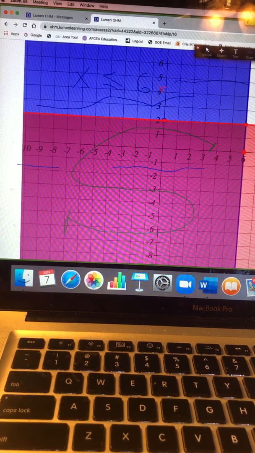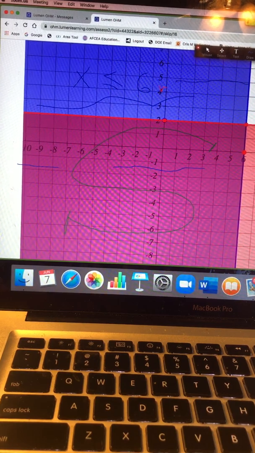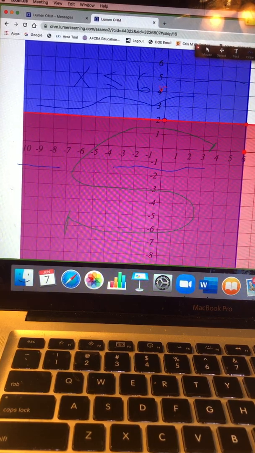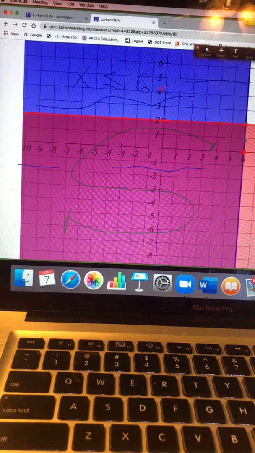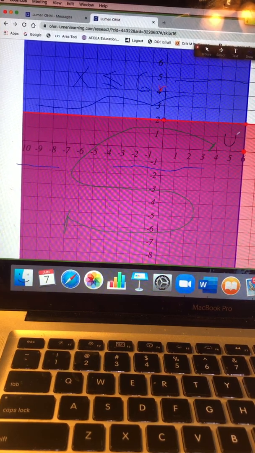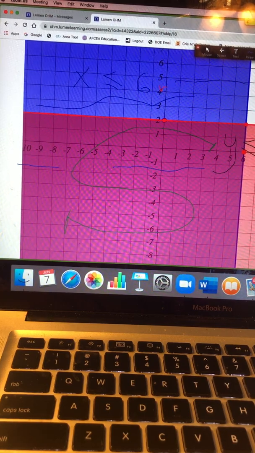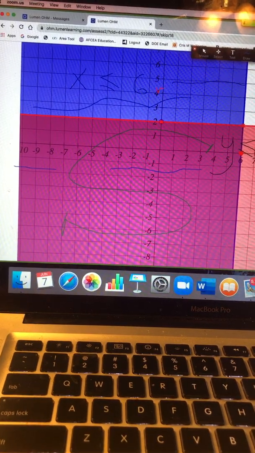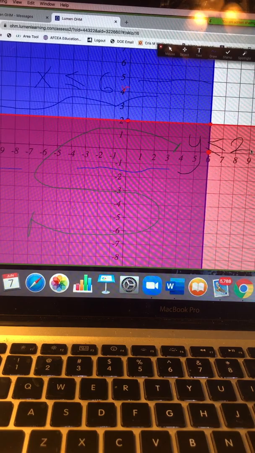And so now the other inequality we did was the inequality going down, right? Let me use something that you can actually see. The inequality we did going down was y is less than or equal to 2. That's the inequality that we just did, right? Y is less than or equal to 2.